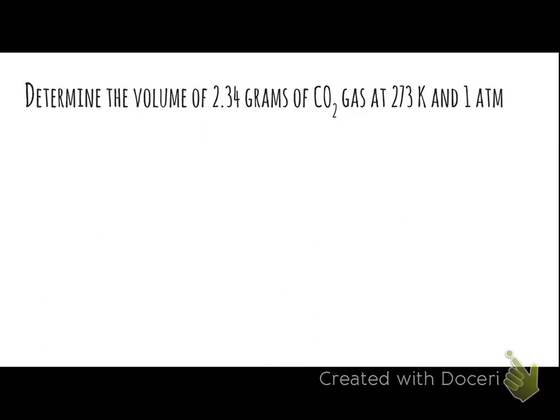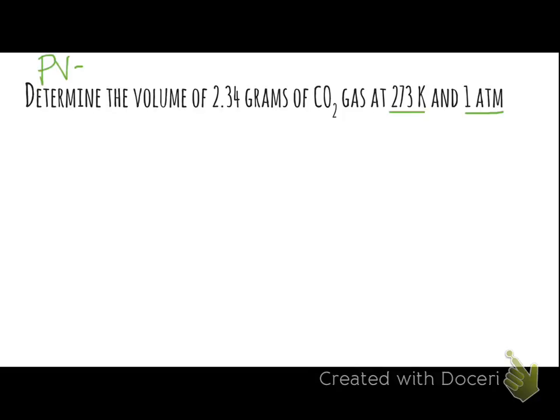All right, moving on. So we're going to do some practice problems. Determine the volume of 2.34 grams of CO2 gas at 273 Kelvin and 1 atm. So that 273 Kelvin and 1 atm should be ringing a bell to you. Those are at STP, which a lot of the problems that we're doing today will be at. So we're looking for the volume.